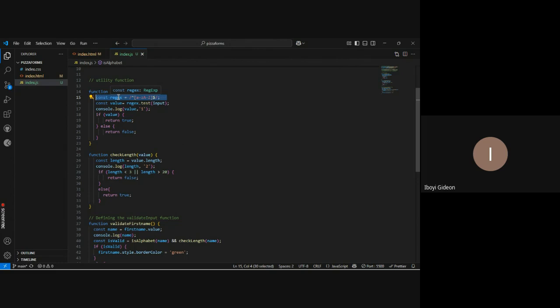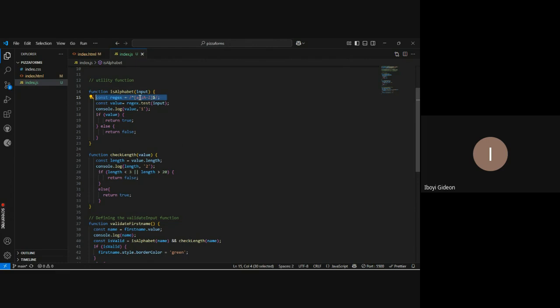Okay, yeah, I think this is where I got it wrong. It only returns any single character that is a letter. So we're actually checking the first name to see if it contains a number or special character. So if the first name contains a number or a special character, this pattern is going to fail and it will return false, because this one only checks for alphabet only.